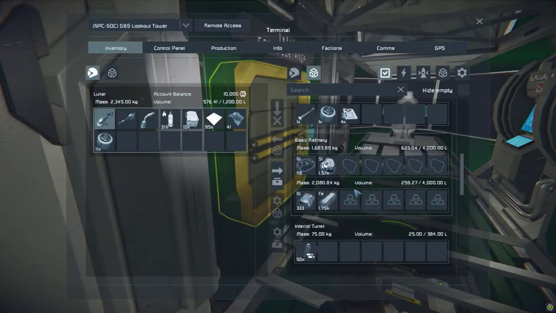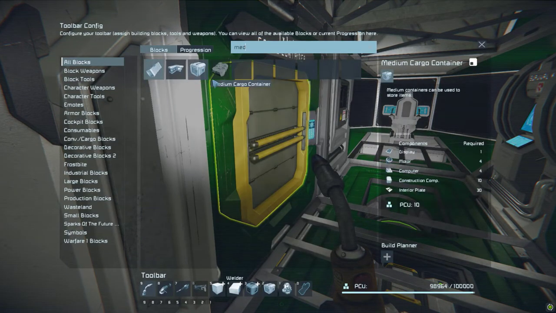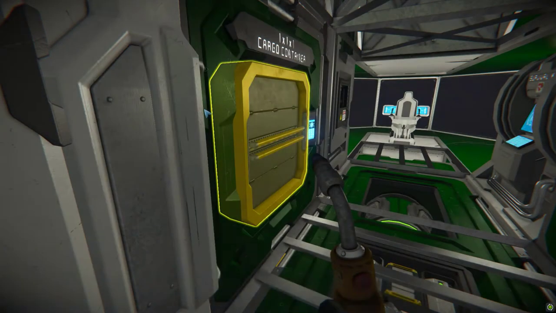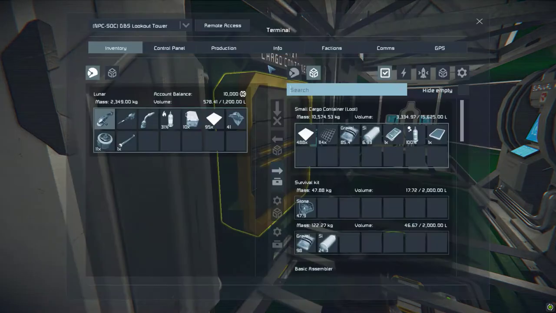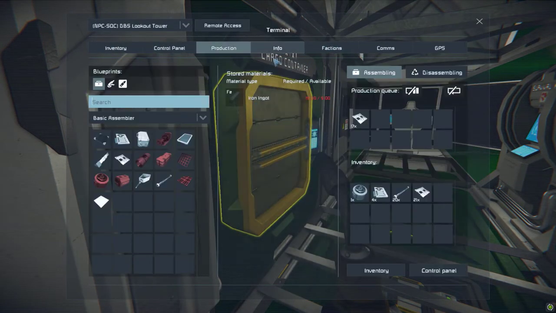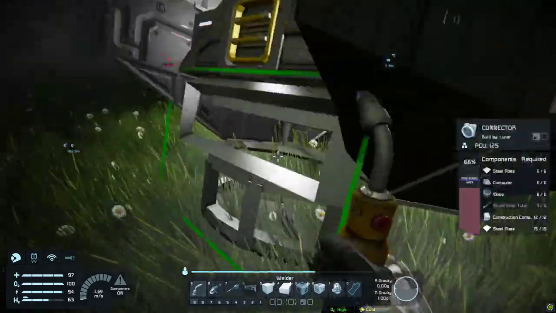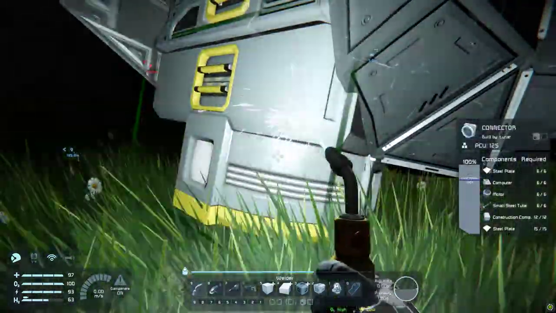So we just need some small steel tubes. And I don't actually know what we need for that. I assume interior plates, because I haven't got any left in my inventory. Oh shit, nope. I think they're quite cheap then. How much do they cost, does it say? Seven iron for one, and then it's one iron for an interior plate. So interior plates are way cheaper. Makes sense, I guess. Boom.